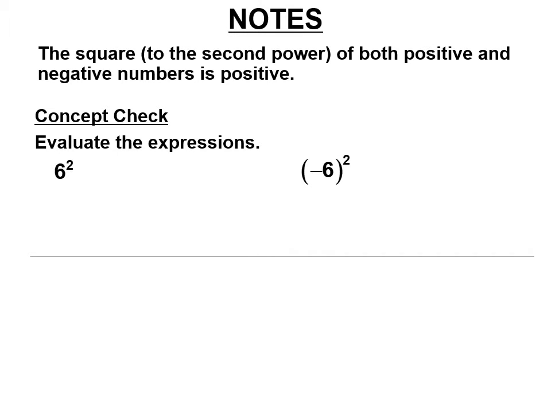All right, so the 6 squared is 36 and negative 6 squared in parentheses is 36. Now, if you don't write the parentheses, then it's not positive 36, right? Because order of operations says you do 6 squared first. The base of the power here is 6. The base of this power is negative 6. We want to do that one, all right, not this one.